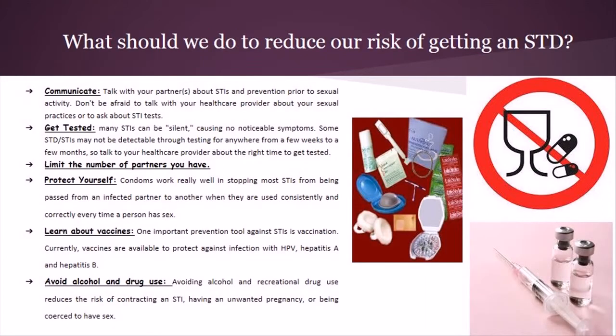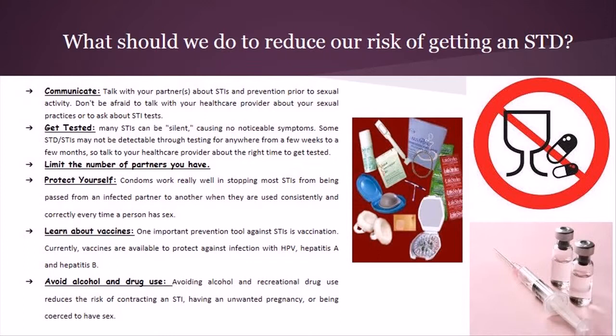What should we do to reduce our risk of getting an STD? Communicate. Talk with your partner about STIs and prevention prior to sexual activity. Don't be afraid to talk with your healthcare provider about your sexual practices or to ask about STI tests. Get tested. Many STIs can be silent, causing no noticeable symptoms. Some STDs/STIs may not be detectable through testing for anywhere from a few weeks to a few months, so talk to your healthcare provider about the right time to get tested.